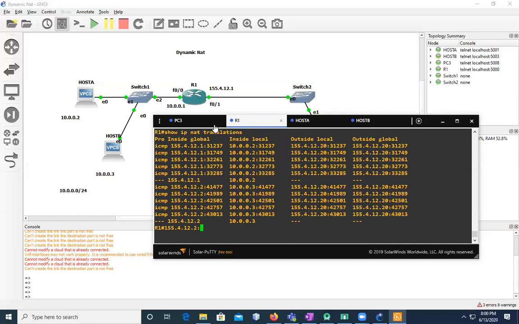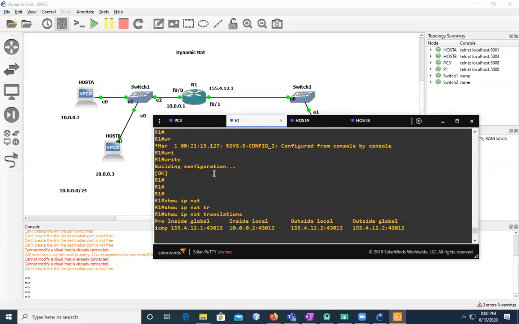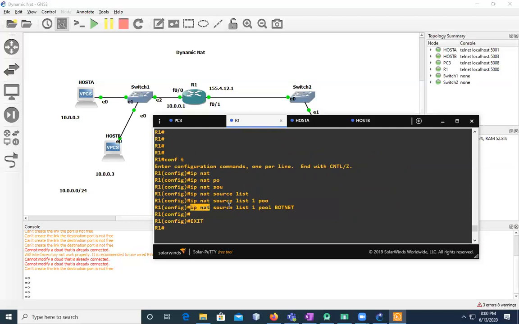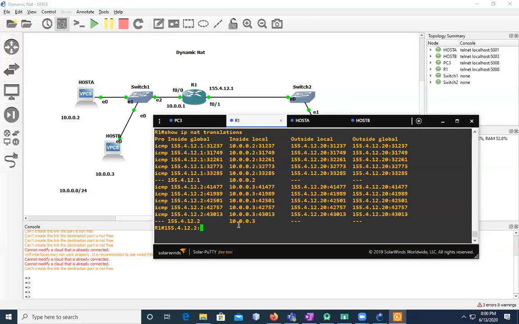I just added the command here, which was IP NAT source list first pool botnet, okay? So that's how we go through dynamic NAT, and these are the 5 steps through which we can configure dynamic NAT, okay?